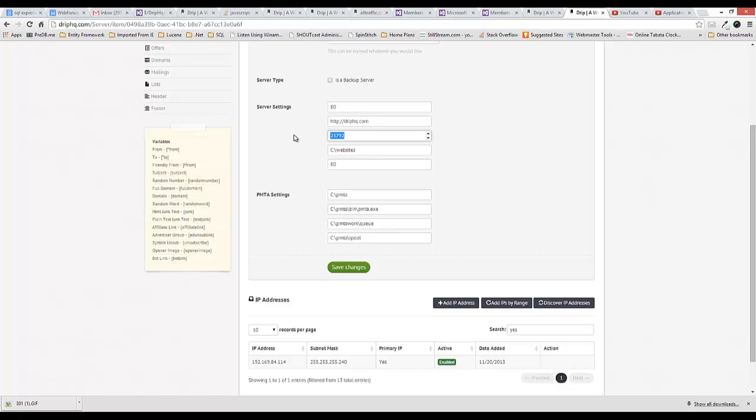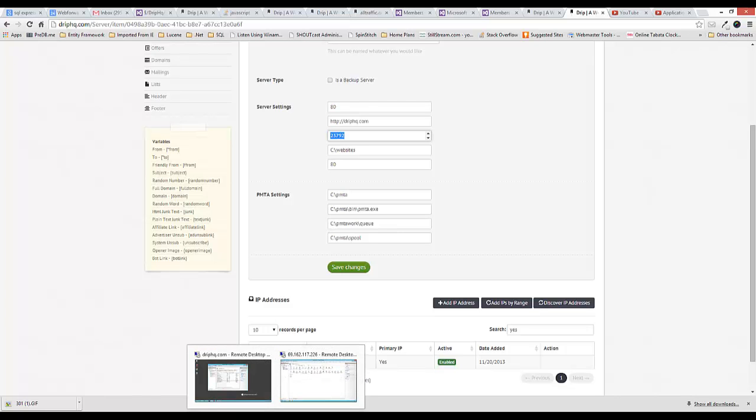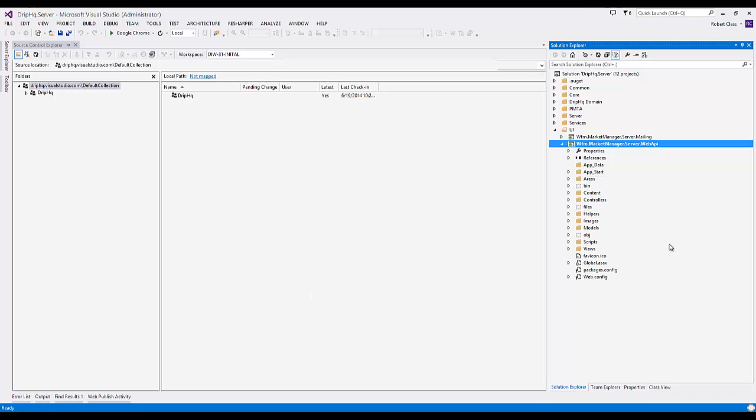Now, when the server is actually set up, you have to make sure that there's a hole in the firewall for whatever specific port you're going to use on your system. And I'll show you how to set up the server application once we get to that point. But in Visual Studio, you would deploy it like you would the actual application, but you're going to deploy it to wherever your server is.